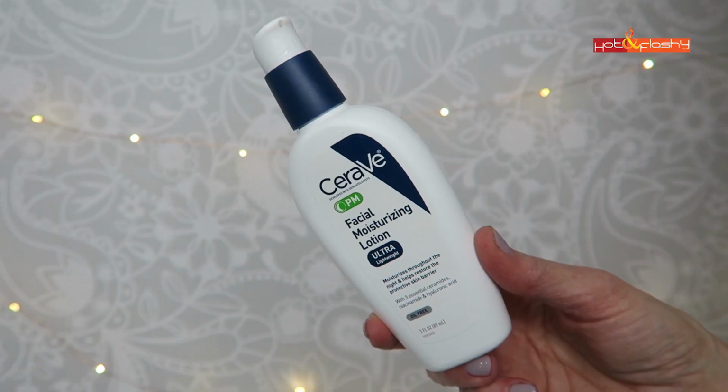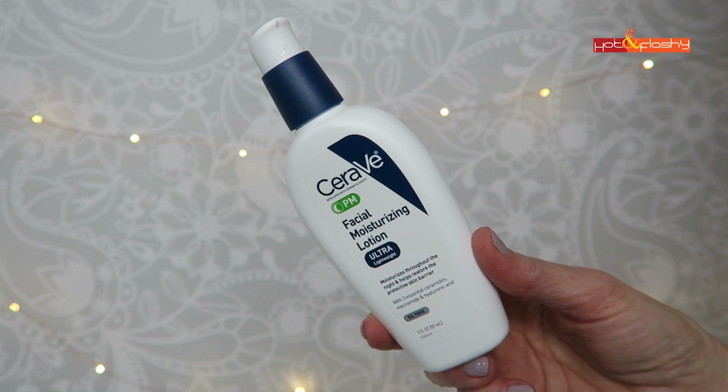And one of the products that I've been using for 6 years that has it in it, that is from the drugstore, is the CeraVe PM Facial Moisturizing Lotion. This is like a $15 price point. This is a great little lotion because it also contains ceramides and hyaluronic acid, and it's really lightweight. This is kind of the last step of my skincare routine in the morning before I put on my sunscreen. So that's a good one. There's also an AM version of this that has sunscreen in it.